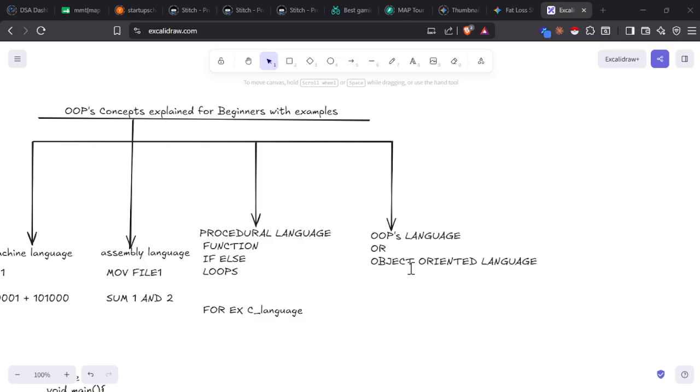As I told you, OOPS stands for object oriented programming, and it is a programming paradigm that organizes code using objects and classes. The main goal of OOP is reusability, scalability, maintainability, security, and cleaner code structure.